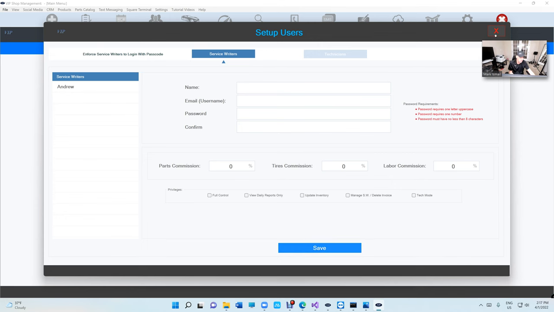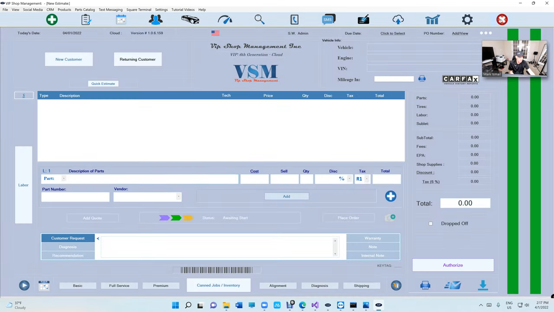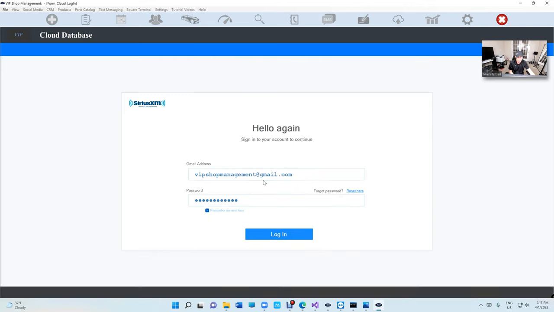So let's see how that works. Let's close this. We're gonna sign out. Let's just go ahead and log out from the cloud. And we're gonna type in his credentials. If I can remember the credentials, 1 second, sorry. All right, Andrew. So what is this about? Basically, the technician will have very generic things to do, which is actually what he's supposed to do. Adding the mileage, viewing the estimates and invoices that he needs to work on. Let's check it out. Let's just log in.